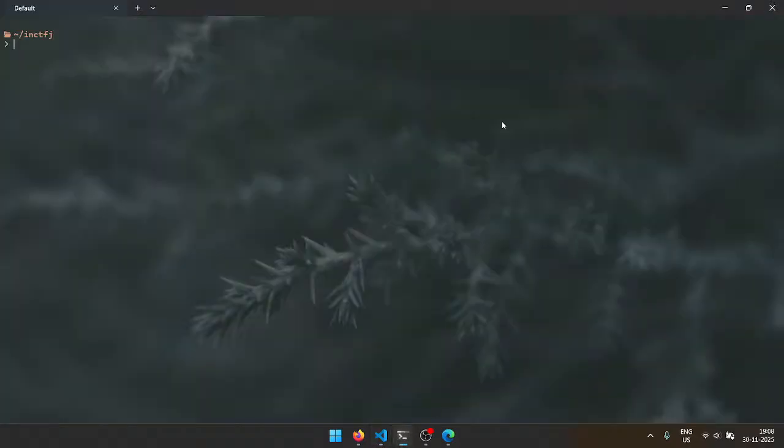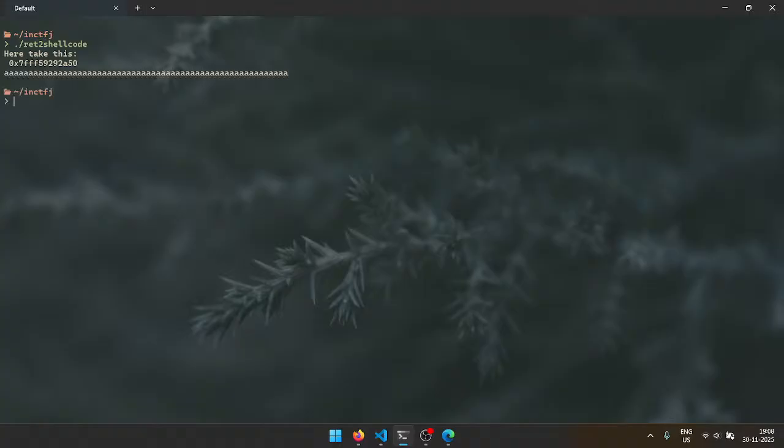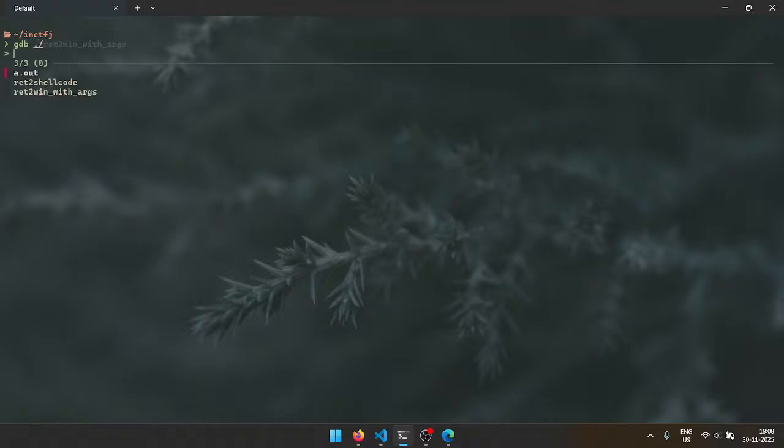We'll execute it. We are getting some address and there is an input. Let's open it in GDB.